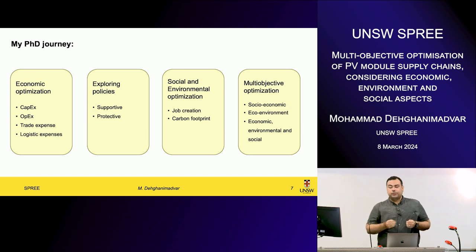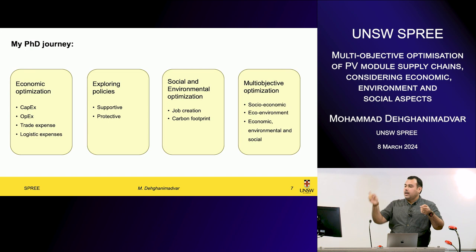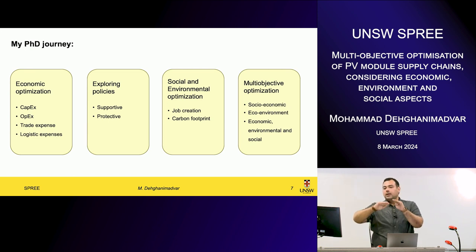What happens if we choose a greener supplier for an input material? Instead of China, we import every material from Germany, which has a greener supply, a greener electricity mix. Is there any trade-off between cost and environmental impact? And how can we treat that trade-off between these two objectives?